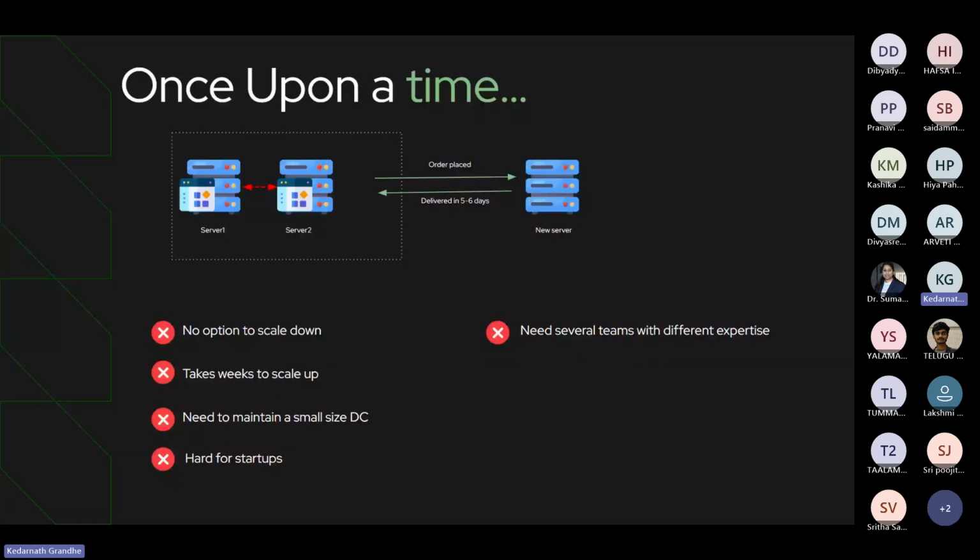There is also inefficient usage of resources, because let's say your application has seasonal demand, or demand at a particular time of the day, then all the rest of the time it's basically unused, and you have already paid for it.